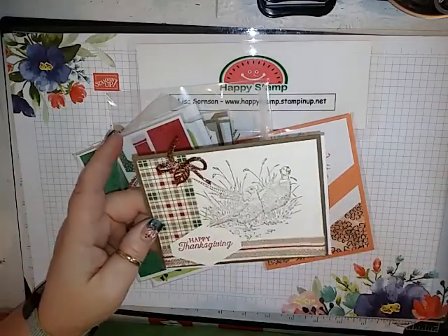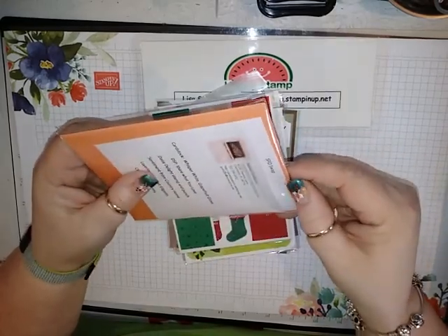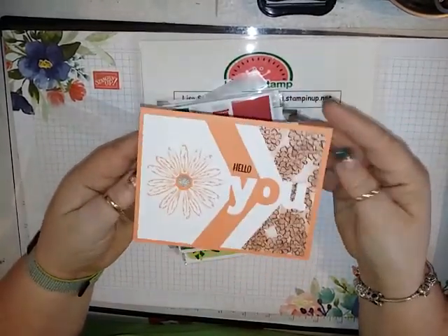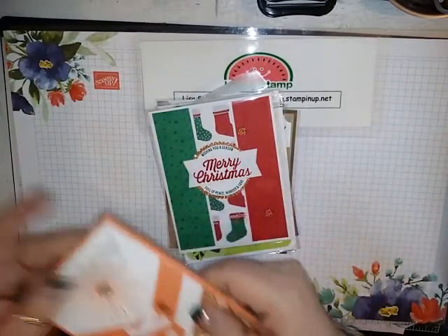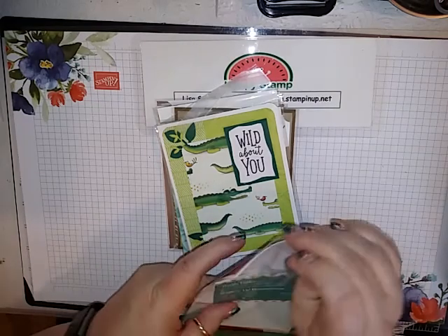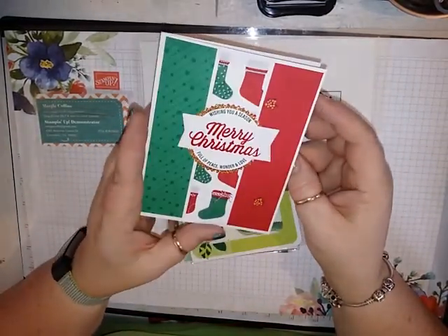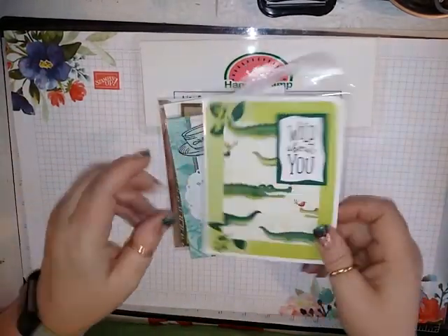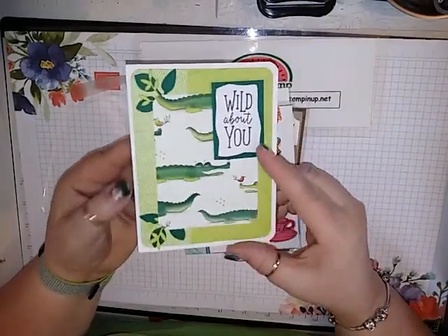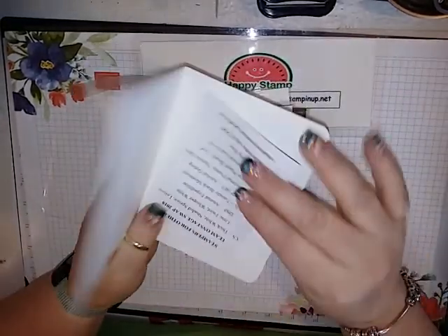This is from Pam Skidmore. The embellishments are absolutely gorgeous — I love that she didn't bother to color the images and it looks absolutely beautiful. And then this one is from Janet Goshworn. I have this set and I have not used it yet — I think I'm scared of it, but I need to get on it because it was an expensive set that I got for half price. This is from Margie Collins — beautiful, so pretty. Oh, this is from Rhonda Hatton, using the Animal Expedition paper again — just so cute. I love those little alligators or crocodiles, whatever they are.